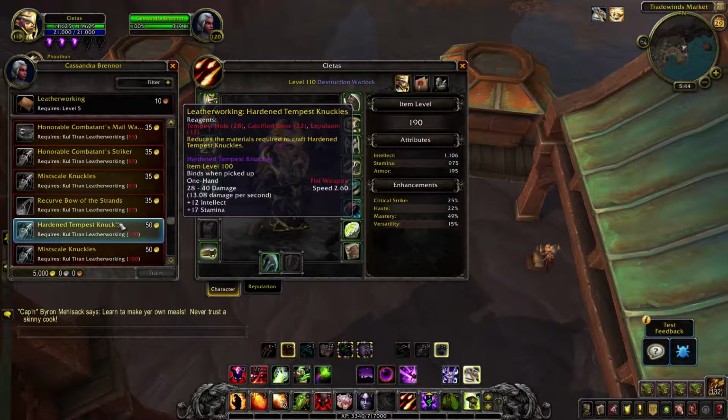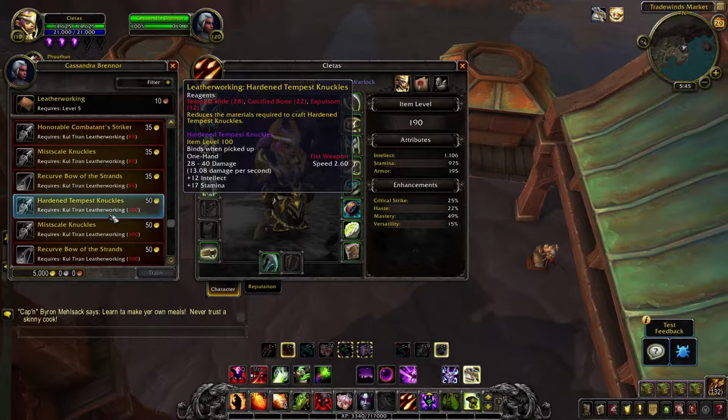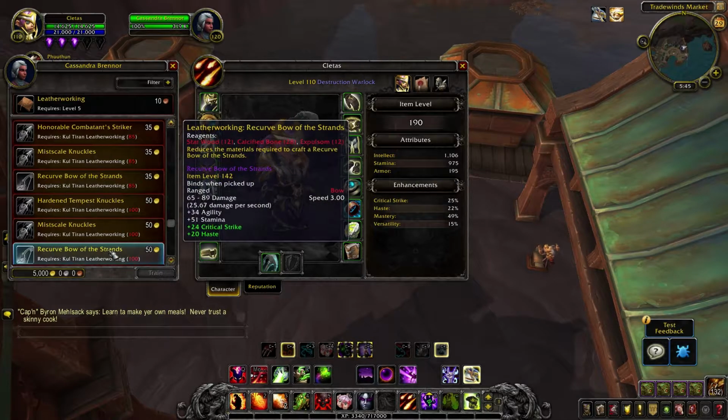So as you can see, here are more hardened Tempest Knuckles. This is the reduced materials pattern for it, like I mentioned before. They also cost 12 expulsum and a fair bit of other supplies as well. But that's basically just their reduced materials pattern. Here they have mid-scale knuckles. These have agility and stamina on them versus intellect and stamina. So you have your caster fist weapons versus your actual fist weapons you're going to use for melee classes. You have another bow with a strands you can craft here, but it's once again just the reduced materials pattern for it.